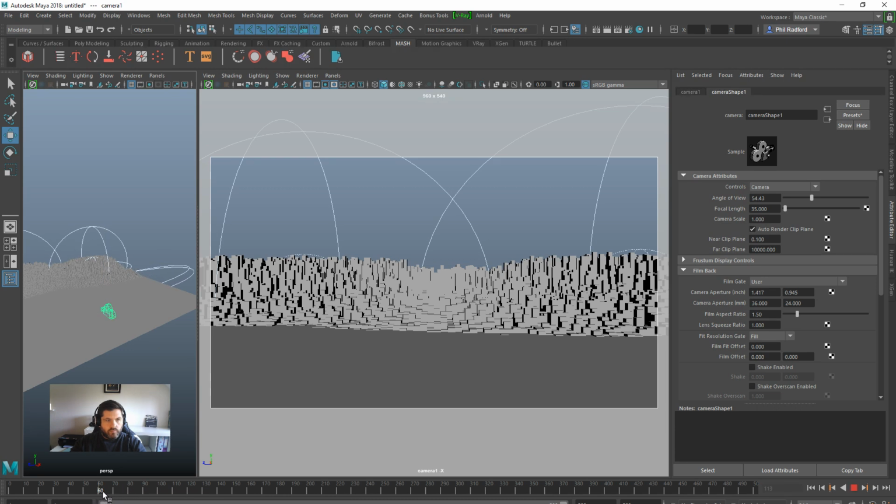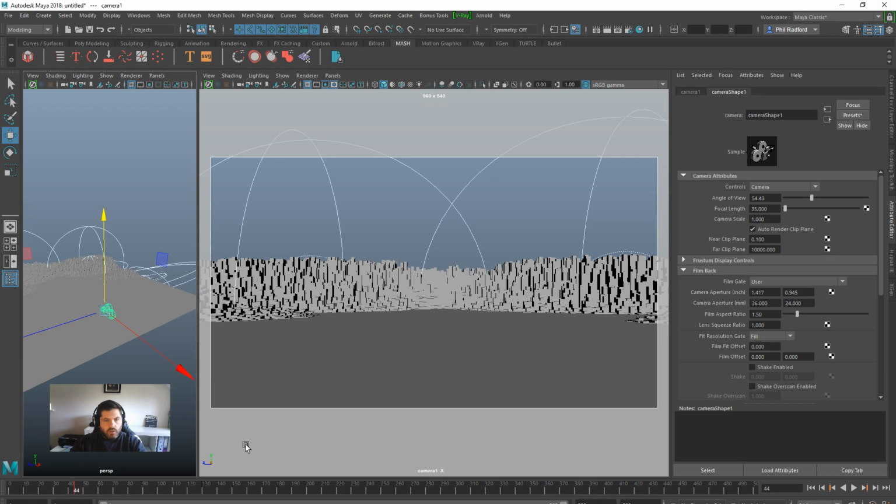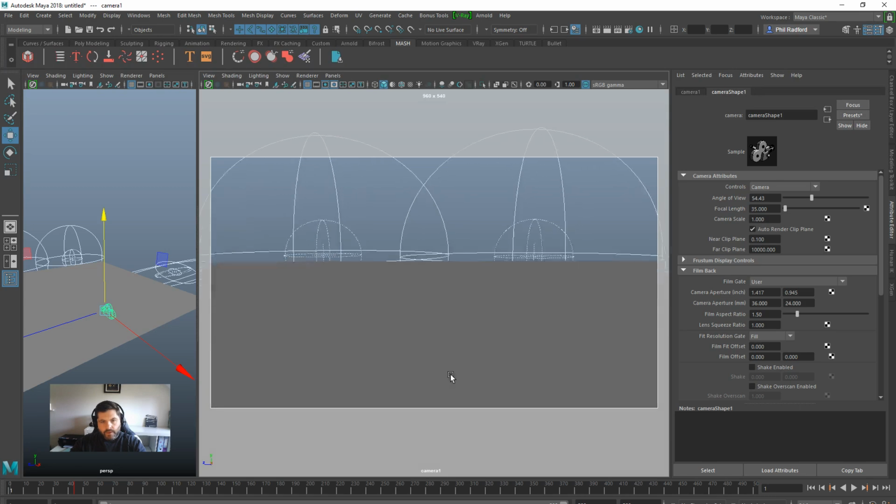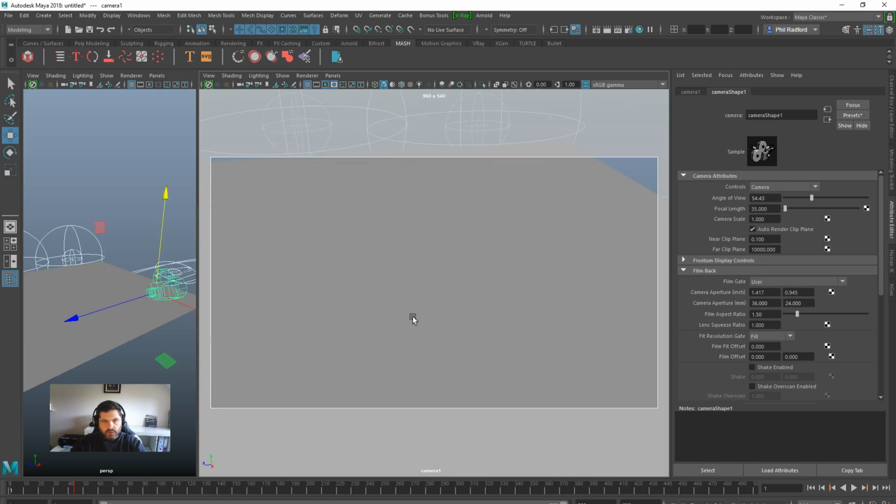Right, so they've all animated on by there, so let's go to the beginning of the frame, and I want to see them sort of drawing on.